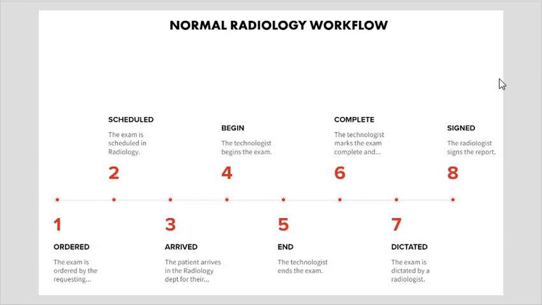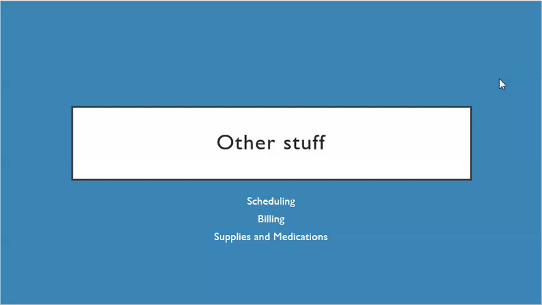You can do other measures, such as time from step 3 to step 6, which represents how long it takes to perform a certain type of study. So if you want to know how long it takes to do a CT scan of the abdomen, you measure from step 3 to step 6. And that's very important information in a high volume area like CT. The faster you can get patients from arrive to complete, the more patients you can scan in a shift. This is not an all-encompassing list of data you'll be asked to gather, just a list of most common ones.